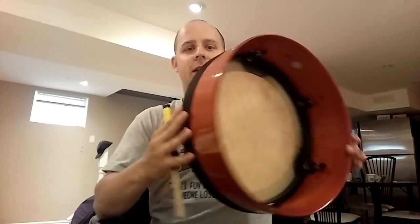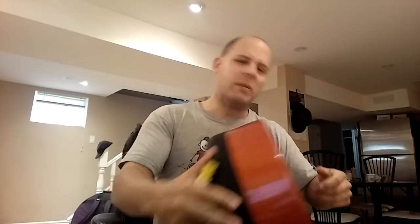Quick stats on this guy, it is a 15-inch by 5-inch. And this was made to my measure at Finnegan Hill. And pretty much like everything at Finnegan Hill, it's one of those, everything's sort of a la carte. So every drum is unique and customizable. What I really like about this is that this weighs about as much as the Shawnee McGrath drum. It's a little bit bigger, so I'm able to play tonal aspects on it.